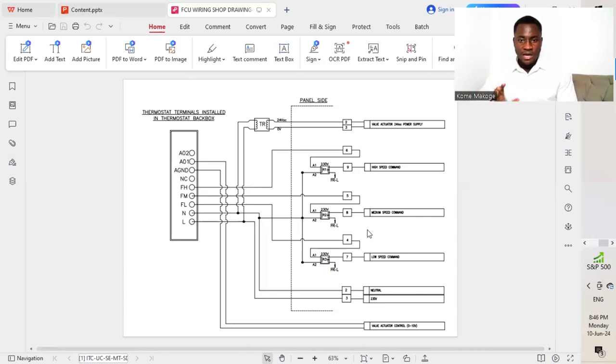So basically, this is how the different connections are done while we are doing our FCU control panel connection. This is how we put all the different components together, and then we connect them so that we have a smooth function when it comes to the different operations.